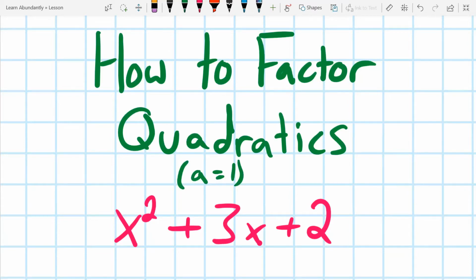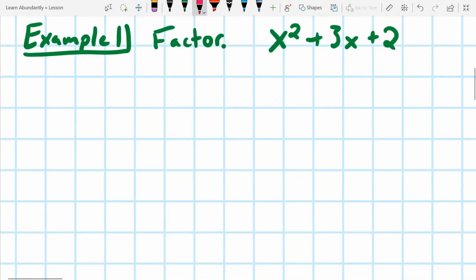Today we're going to learn how to factor quadratics with a lead coefficient of 1. All right, to get started, we want to look at the word factor. That's what we're doing today. And when we factor, what we're doing is making things more complicated. So instead of having this polynomial right here all written out all nice, what we're going to do is essentially pull it apart into its two factors.